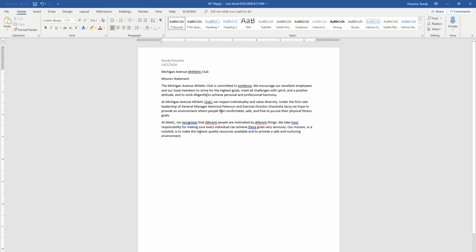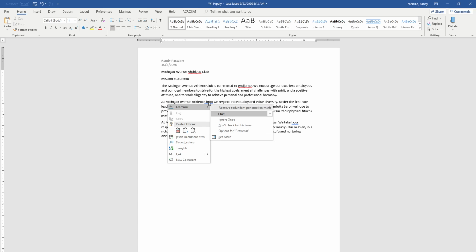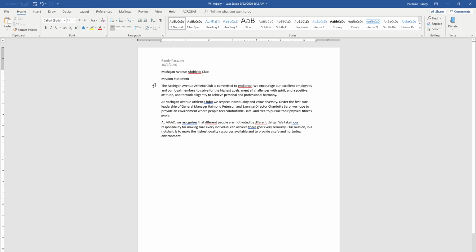Step number 6 says right click the grammatical error in the second paragraph. Well, the grammatical errors are underlined in blue. The misspelled words are in red. So we're going to right click on where it says club, and then step 6 says the suggested correction of a single semicolon is incorrect. So then step 7 says to press the escape key, and we're going to do that. And it says to correct the error by selecting the 2 semicolons. So we're going to select these 2 semicolons and type a comma instead, and that's going to correct that.